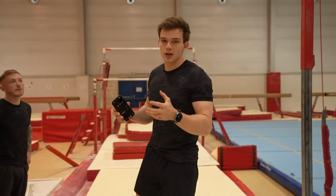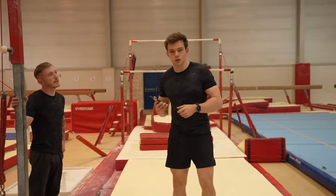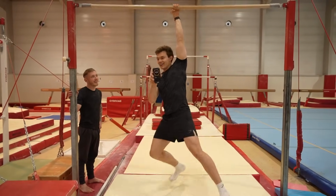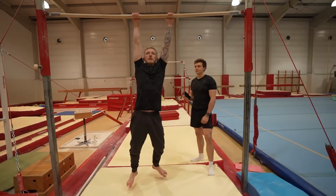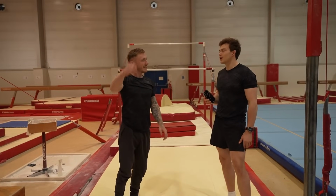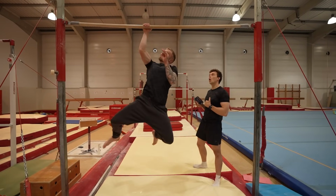This one, I have to say, is mainly strength based. And as soon as I've done it, time will start. And you might know it. Oh my god. One-arm pull-up, time starts now. Wow. That was impressive, bro. How do you decide which arm you like with this one? It's got to be just your favorite arm. Okay. Can I have a little bit of a bounce? Yeah, it's a gymnastic ball, I'll tell you.